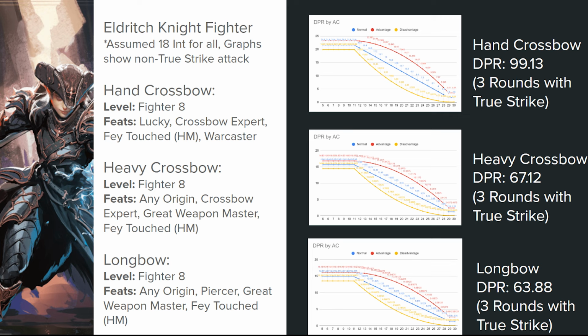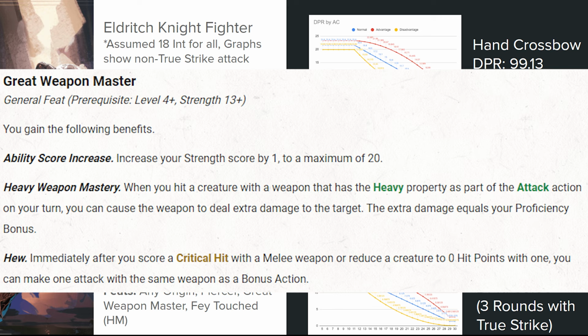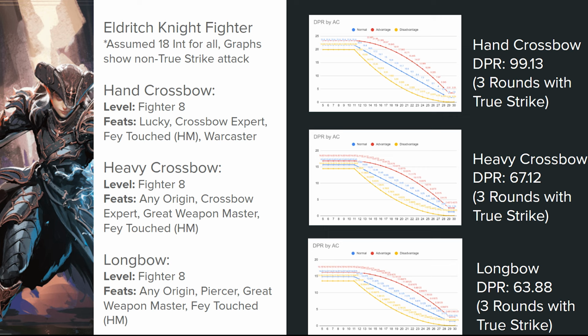The one thing about Great Weapon Master is that in the True Strike attack, I believe I did account for Great Weapon Master adding on to True Strike's damage. Now normally this is not possible because True Strike is a cantrip. Great Weapon Master has to be done with the attack action. However, the wording of the Great Weapon Master feat says that when you hit a creature as part of the attack action, you get to add your proficiency bonus to the damage of the heavy weapon. Because True Strike in this niche case is being used as part of the attack action thanks to War Magic, I assumed that this meant that Great Weapon Master would get added. If it doesn't get added, the heavy crossbow and the longbow will have slightly lower DPRs. For the sake of this, I assume that it was all good.